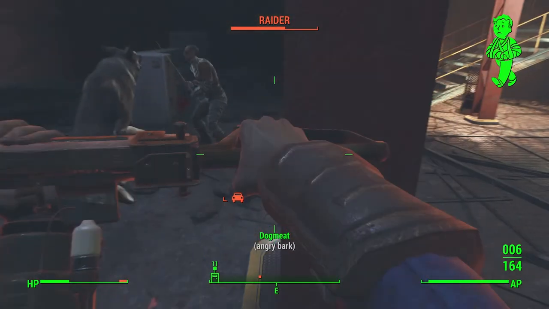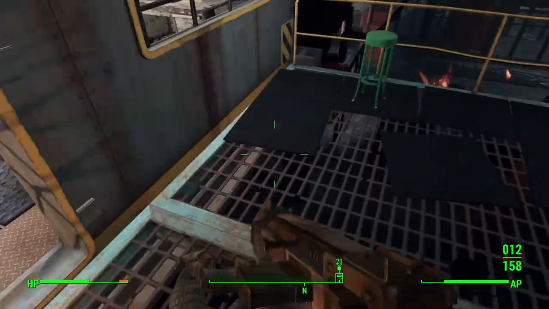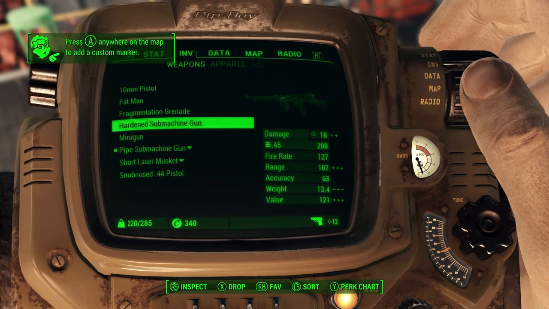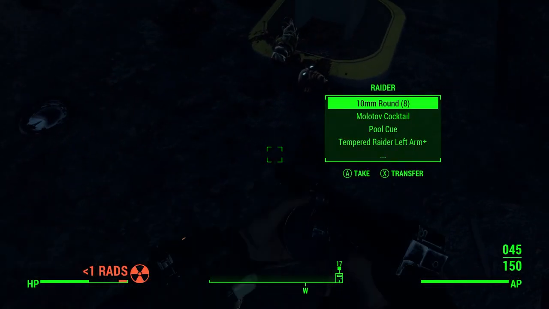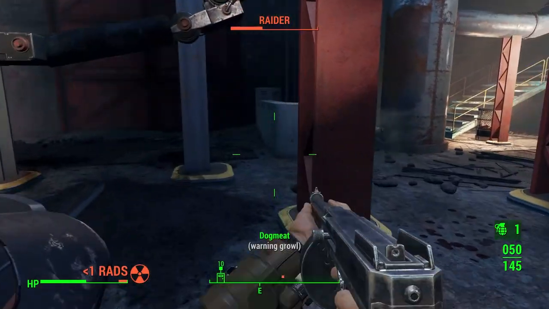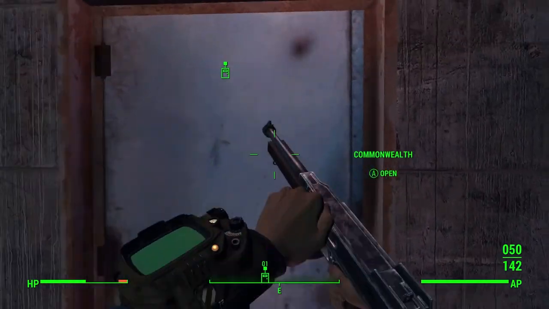Ow. Oh, God. Run away. Run away. I'm gonna go get that hardened submachine gun because that would be great for my build. And I have 200 rounds. Where is he? Woo-wee, this is better. Where are you at? Get out of my way, dog. Man, fucking dog, man. Goodbye. Well, it was a pleasure knowing you guys. Just like that, we cleared this SOB.